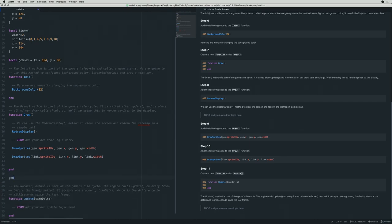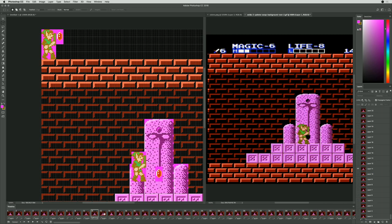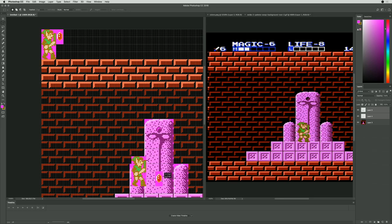What I want to do is we're going to take gem.start y equals, let's figure out where we want to start the gem. It was somewhere like down here. Well, I don't know why I'm making this up. Let me just look at the actual video. So it starts out right below the nose. So he's there, the gem should be there, and then the gem starts right above his knee, right? Like it almost starts right there. Maybe a little below his sword. Right there. All right, that's where we're going to go for it.